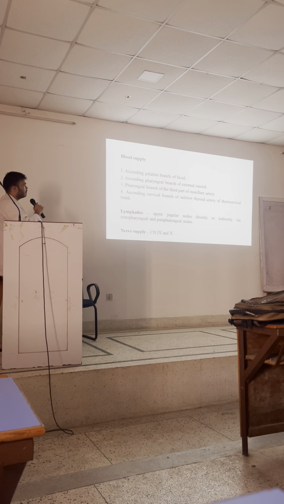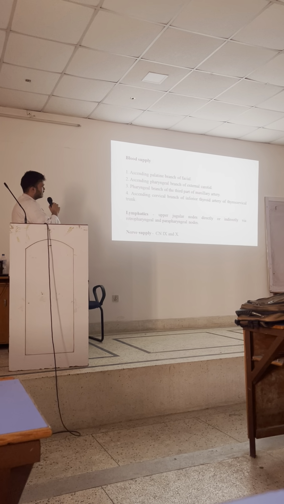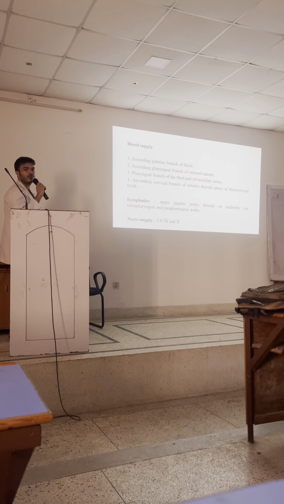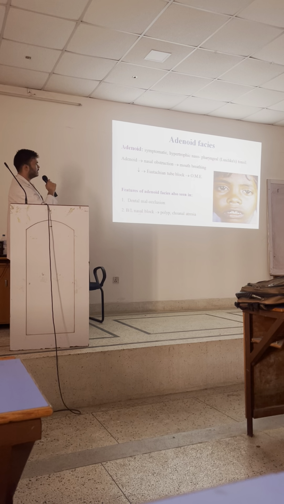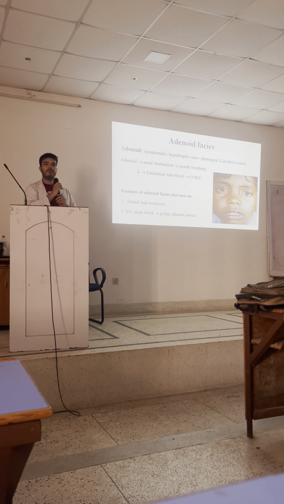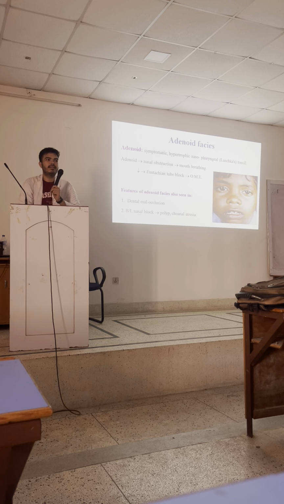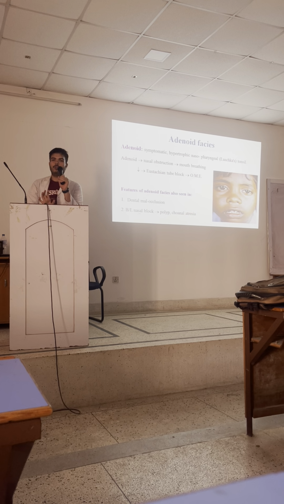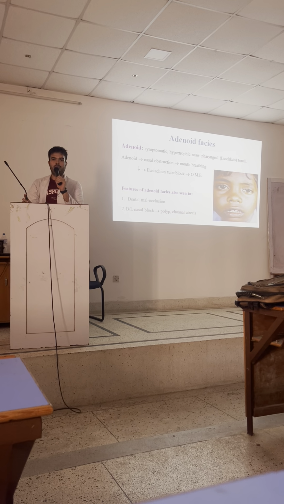Now, blood supply, lymphatics, nerve supply: not that important for adenoid. For tonsil, it's very important. Adenoid phases, this is important. See this picture. If adequate ventilation is not there to your middle ear, it can land up in otitis media with effusion. And one of the most common causes of OME is adenoid hypertrophy. Okay, I hope we are clear.